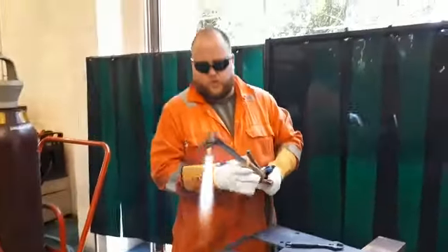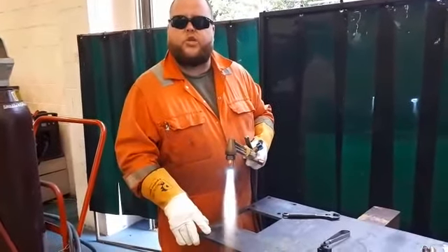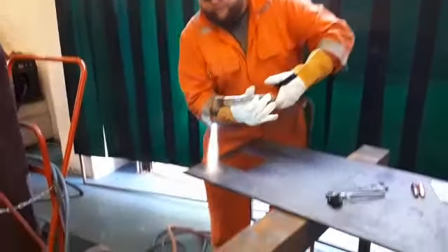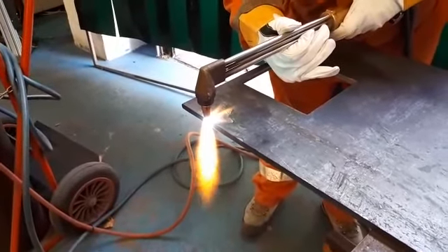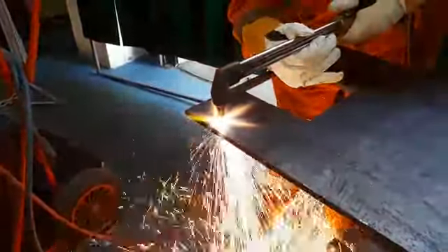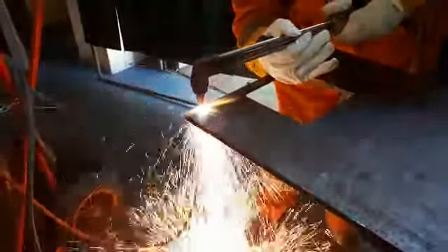We've got a great flame set. What we're going to do — on the face of the material — we're going to get it to a cherry red colour, and then when it's at that stage, we're going to open the oxygen on the torch and cut through the material and cut a small piece out. On the edge of the material itself, we're just going to bring the torch to the edge, get it to a cherry red colour, gauge the oxygen. The height of the torch away from the piece of material — the pre-heat tips are sitting approximately two to three millimetres away from the material. Cut right the way through like so — you can see there — nice clean cut.